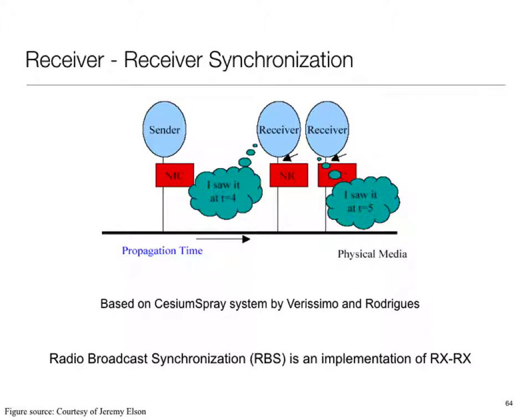So there was a very early system in the 90s, in an obscure conference, one of those EE conferences that people kind of dismiss. The idea came up there, and then it got picked up in computer science, particularly by a group here at UCLA, and Professor Deborah Estrin. So it's called radio broadcast synchronization, and it got a lot of attention because it suddenly solved the problem for the case where I don't have low level control over the radio. So over Wi-Fi and all, you could do it.